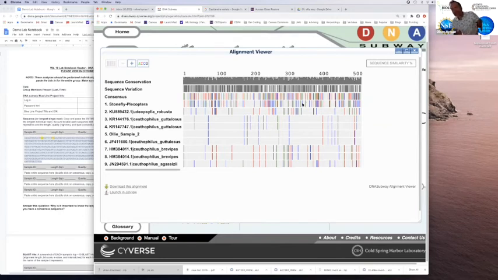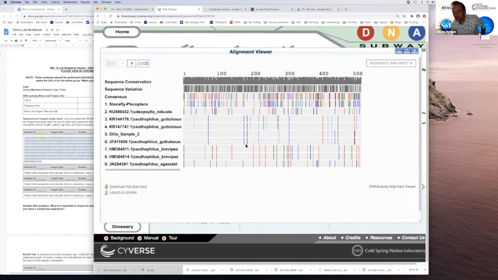This is nice because some very obvious trends start to emerge. For example, if you look at my sample, Ollie's sample number 2, and the Pseudophilus gutulosus, just visually, looking in this region right here, you can see there are colors in the same regions. There's variation in the same spot in this blue line here, this blue line here, this black line here.